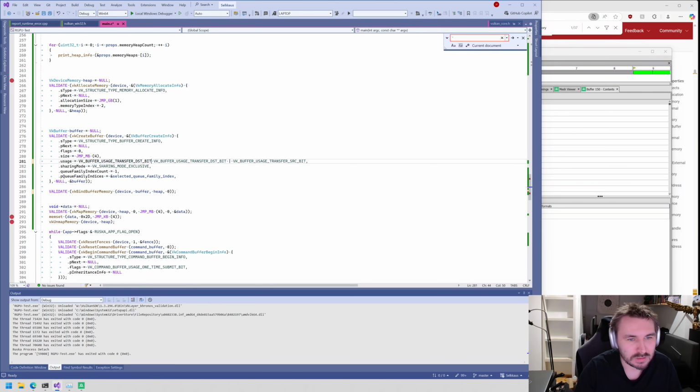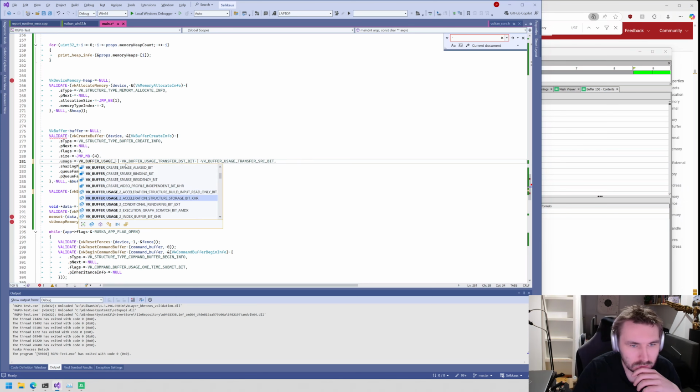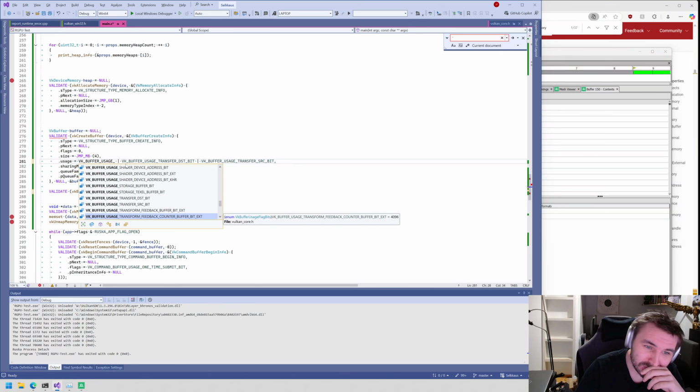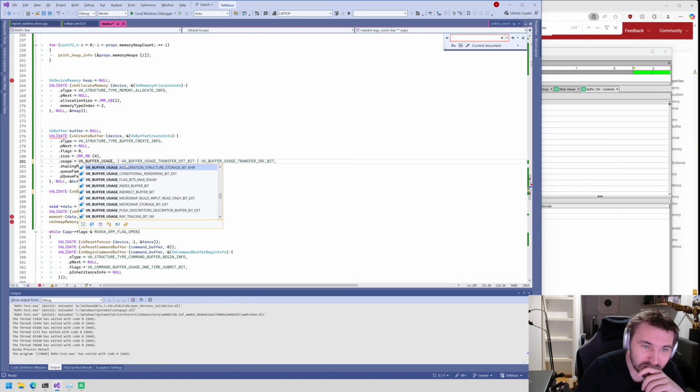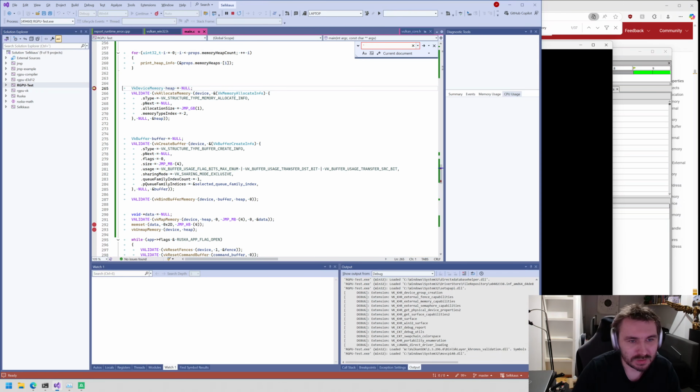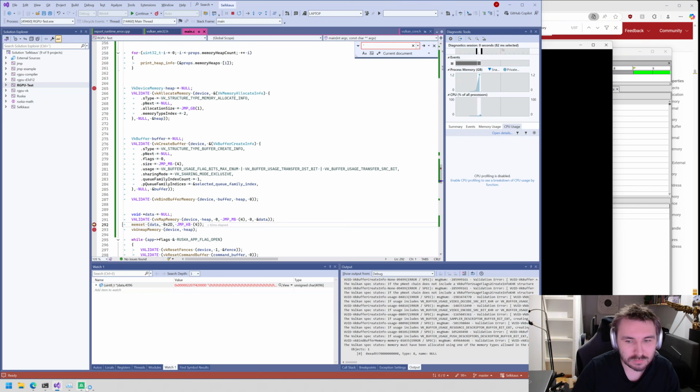Are there some other things that we could turn on? Usage. Max N1. Can I just put it to everything or something? Uniform video, what? I don't know. This will probably give us some kind of validation error, and it does.